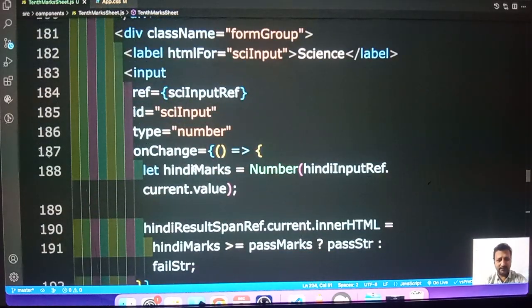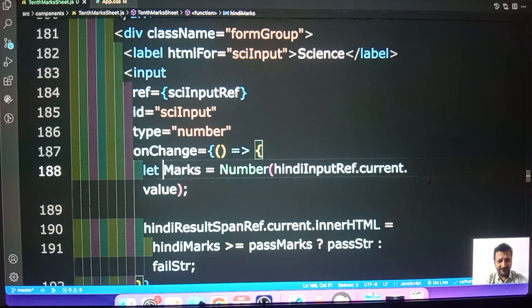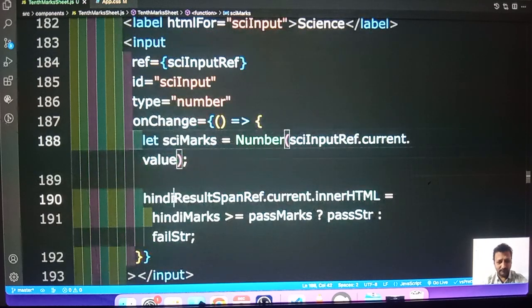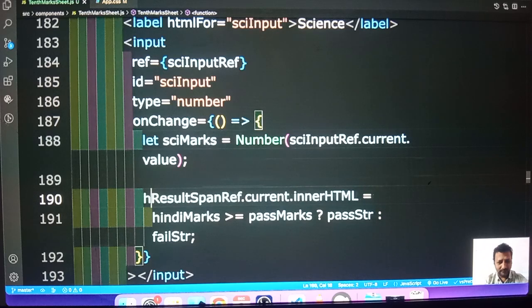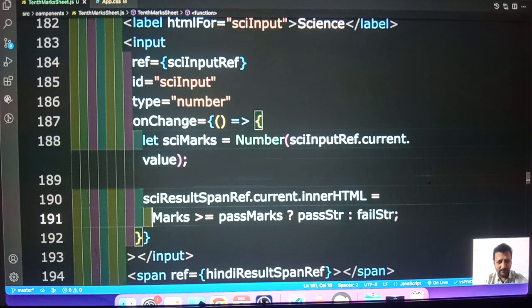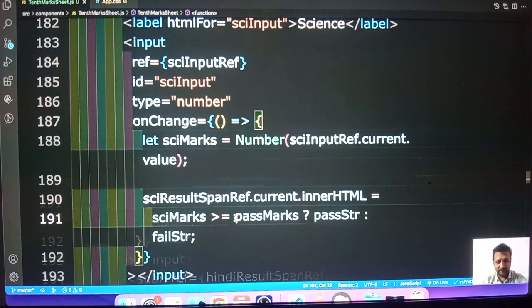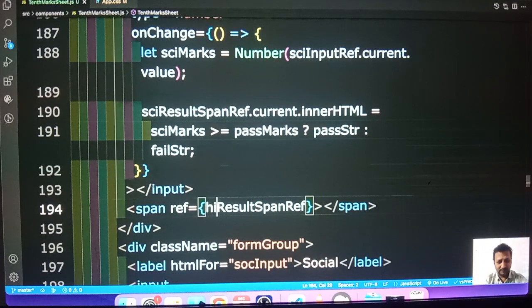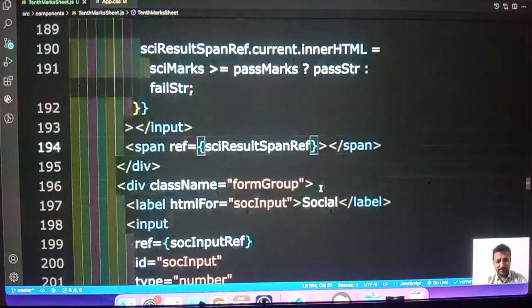Science, I'll say science marks, science input ref, science result ref, science marks, and here science result ref. Likewise, social.